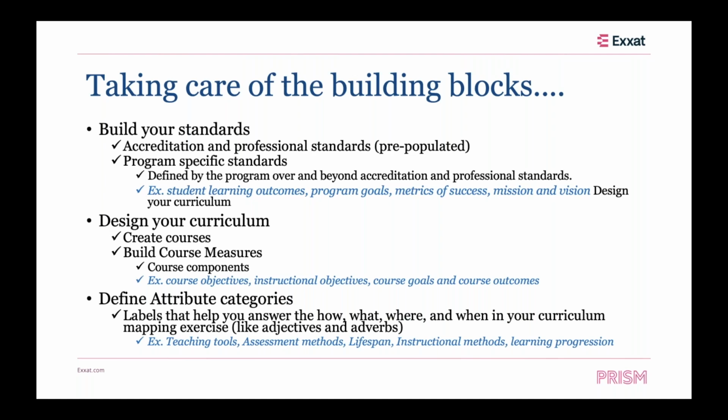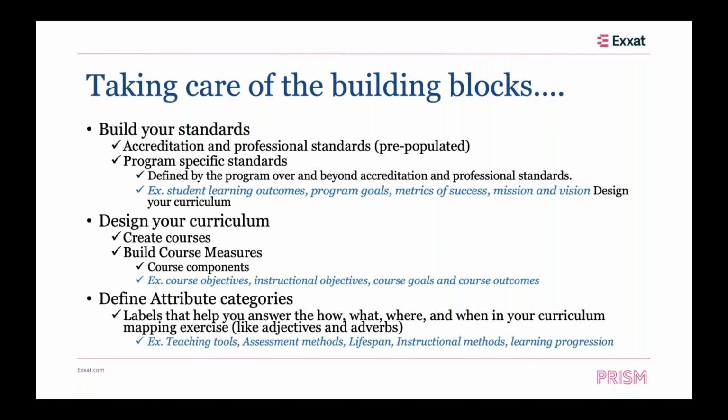Now, when we onboard you and set you up and give you access to the Prism system, we automatically populate the accreditation and professional standards for you. So if you are a PA program, you will see that the ARC PA standard is already pre-populated for you. If you are a PT program, CAPTE will be there, or if you're an OT program, ACOTE. If you're nursing, Essentials will be populated for you, right? These come pre-populated because we already have these published by the accreditation councils. They are already available, so you don't have to put in the effort to build these into the system.